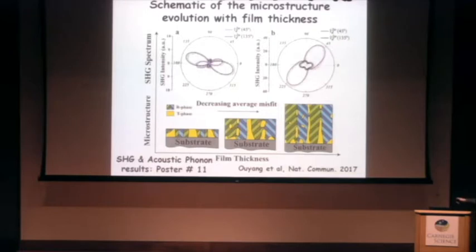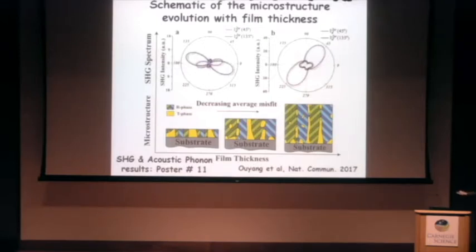But here, basically we took the depolarized second harmonic generation signal, and the intensity of this signal indicates the volume ratio of rhombohedral. The higher the intensity, the more rhombohedral phase you have. I show you, on the left, the SHG spectrum for the thinnest film, 350 nanometer. And this one is for the thickest one. You can see the intensity actually grows almost twice.